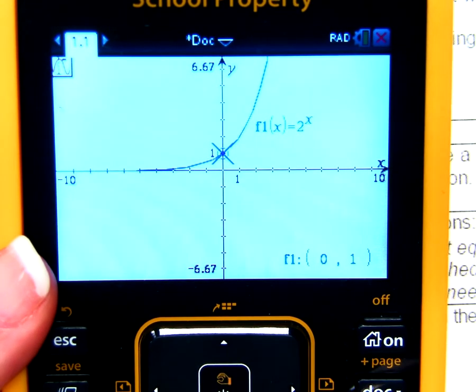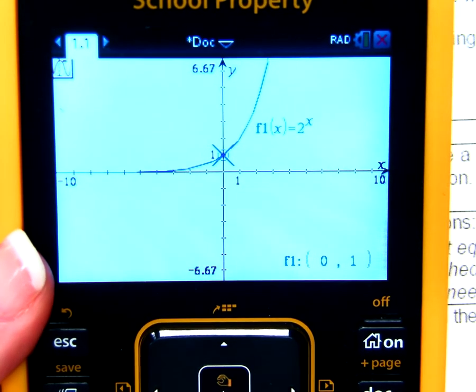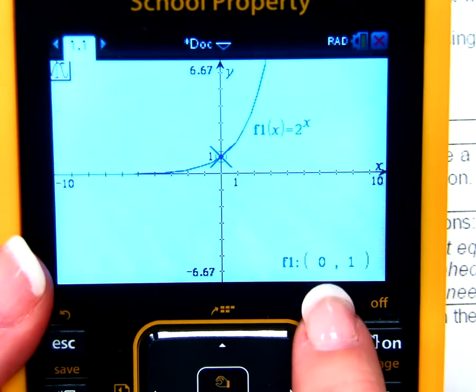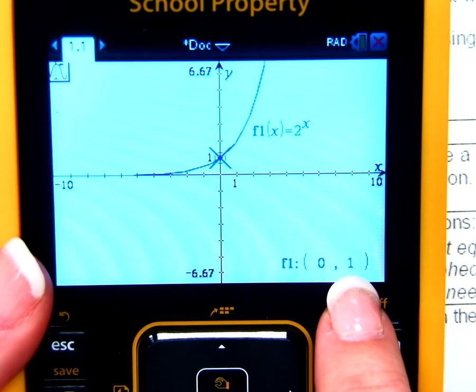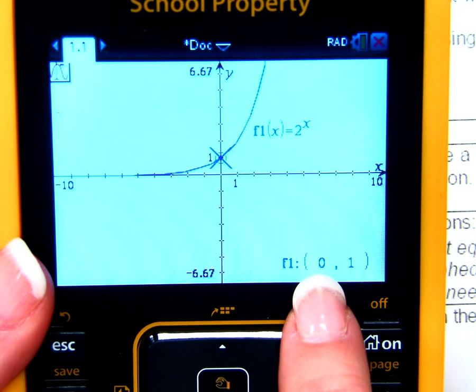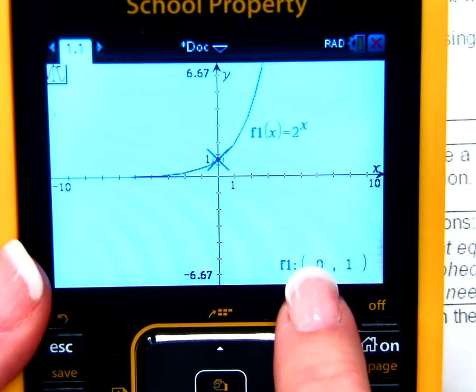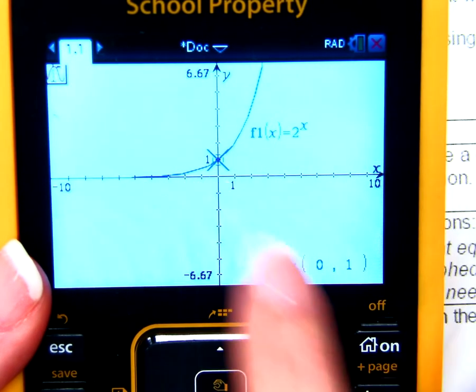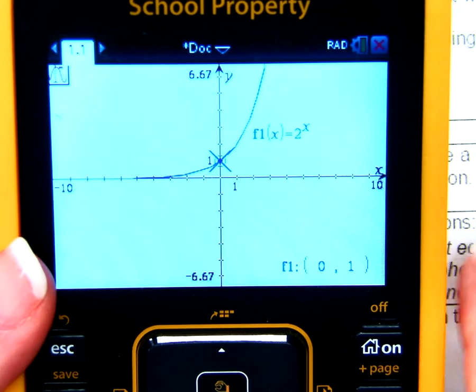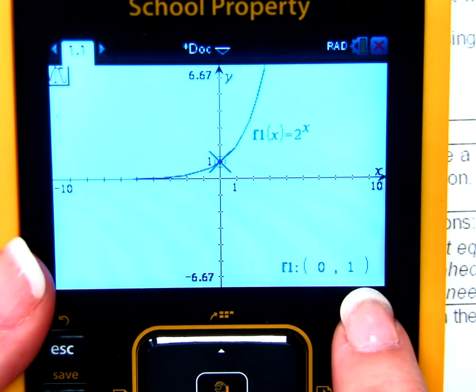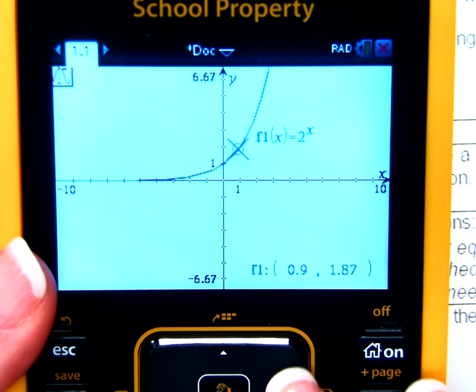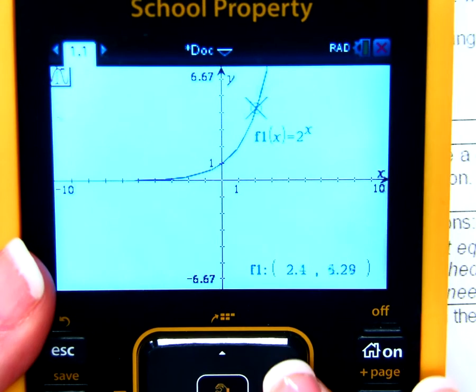You've never done this? Okay, well, how about if we hit Trace, and what are we going to look for here? If this is my ordered pair down at the bottom, what am I looking for? You see how it's at the point 0, 1 right now? What point am I looking for on the trace function? Something 20, right? So I'm going to use my right arrow to try to find 20.